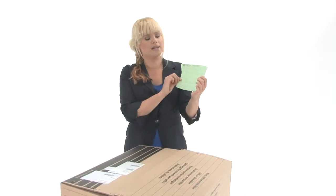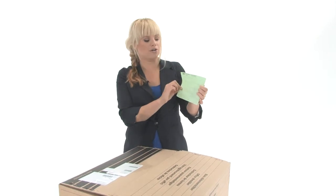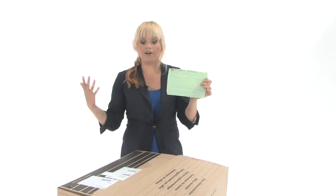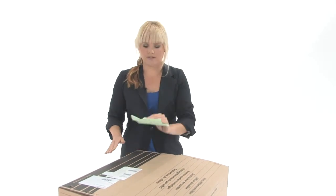Okay, this is the bill of lading. Your delivery man's gonna give this to you, and you're gonna make sure everything you ordered is on here, and it's also in front of you. In our case, we only ordered one thing, so this is our box.